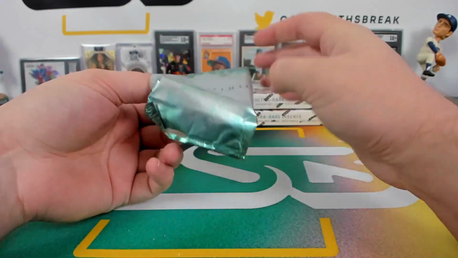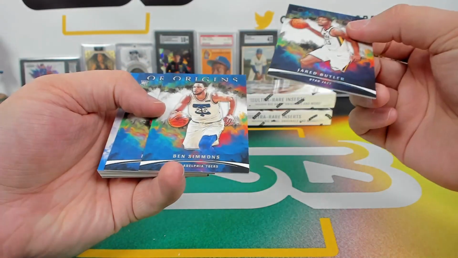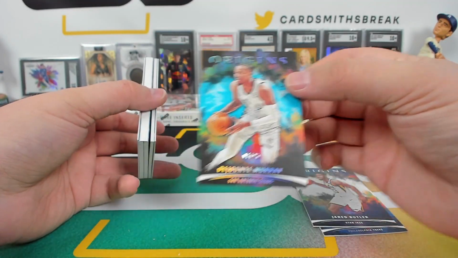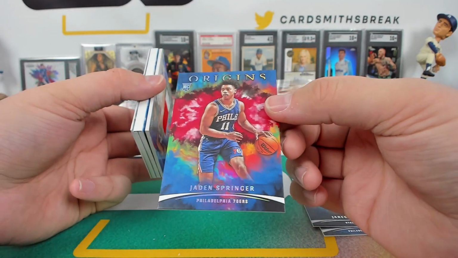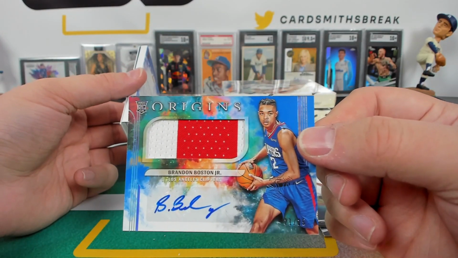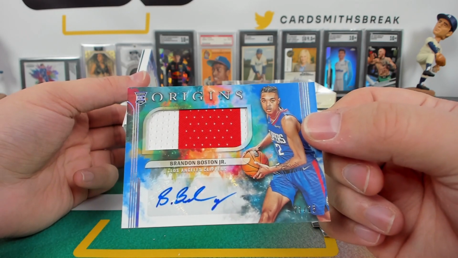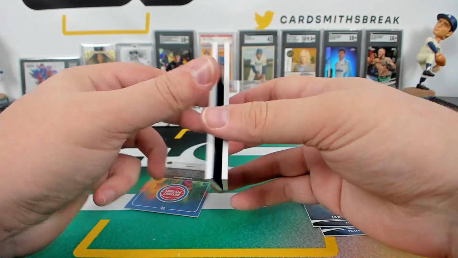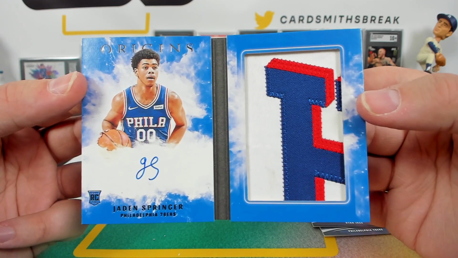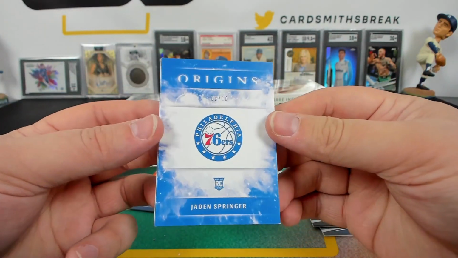That's a booklet. We got a book. Butler, Simmons, Luka Garza rookies. Dejounte Murray to 25. Springer. Brandon Boston Jr. for the Clips. Tim, and another Jaden Springer. Wow, look at that patch. Sandman. Five of ten.